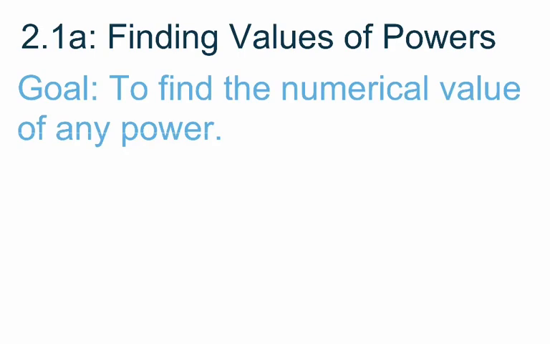Hi everyone, today we're starting with Module 2, Exponents in Scientific Notation, and to start off we're looking at Lesson 2.1. The title for 2.1 is called Integer Exponents, but we're only looking at the first half of that today, and so I'm titling that Finding Values of Powers. Our goal for this first half of 2.1 is to find the numerical value of any power.